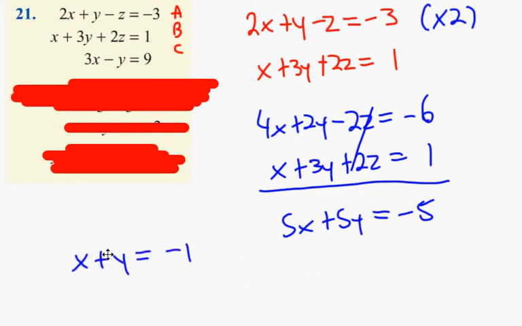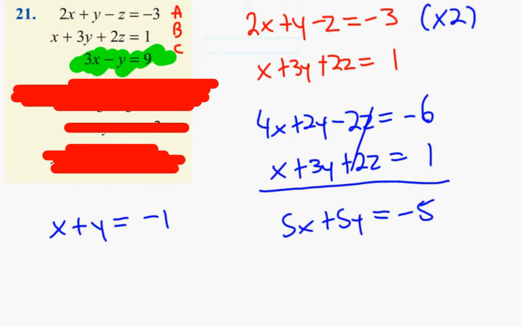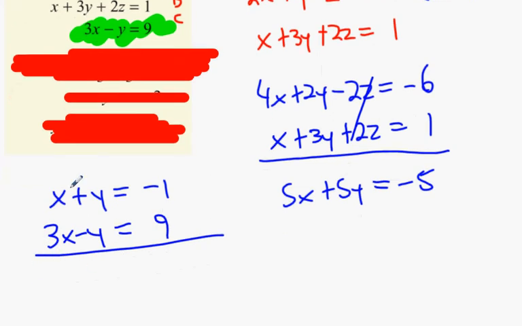Now, this equation here can then combine with what equation? Then combine with that equation there to get us 3x minus y equals 9. Now we have a regular simultaneous equation. Add downwards. 4x, the y's cancel. 4x equals 8. So what's the x value? 2. The x value is 2.